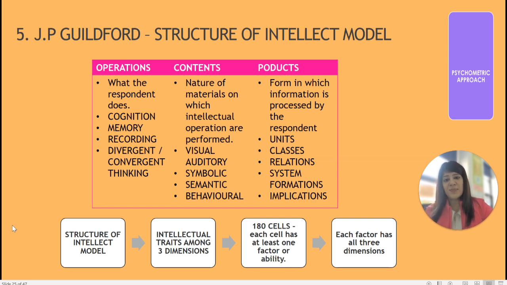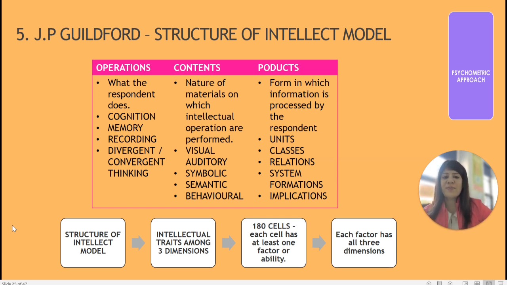Then of course you have some contents. These contents could be the PPT that you're looking at. It could be the blackboard or the whiteboard. It could be the chalk. It could be the notebook and pen with which you're writing. It could be you using your eyes to even look at me. It's you visually looking at whatever it is and auditorily even hearing whatever it is that I'm talking about. So those are the contents which you're using, right, to focus on what I'm saying.